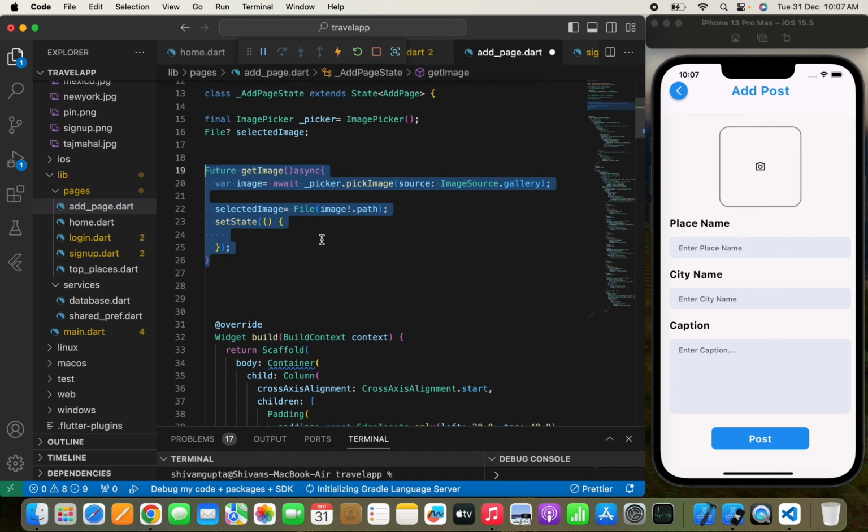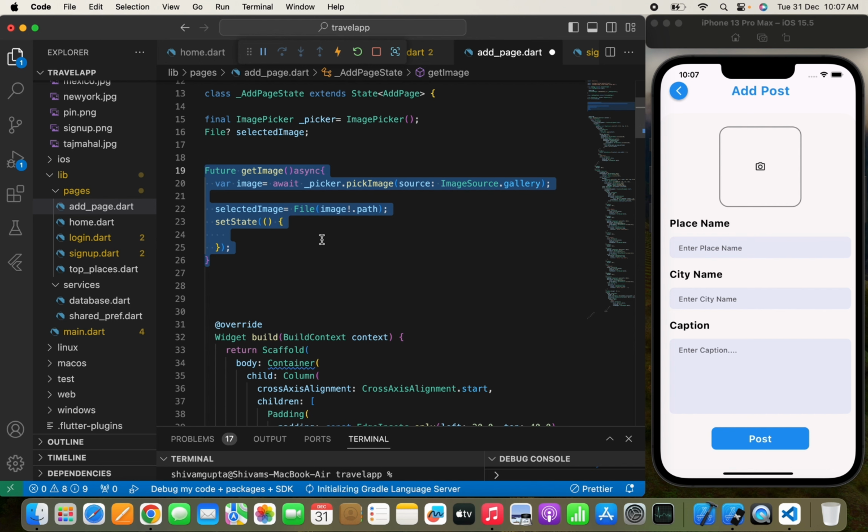But Apple tells the developer, not the user, that the developer needs to declare some permissions so that the user can simply allow the app to get an image from the phone gallery. So we need to add some permissions in our info.plist file so that we can pick the image. So what will be the necessary permissions?